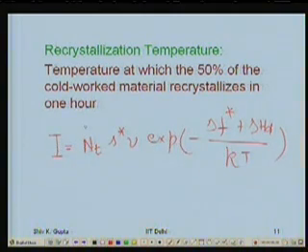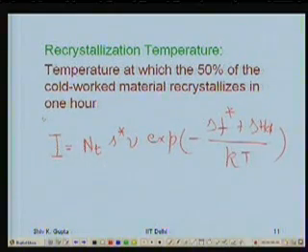which this happens in 1 hour. So there must be some delta F star, some delta HD, some pre-exponential term, all these things are taken care of. So I've defined it by referring to time and the extent of recrystallization, so the rate is specified. It should occur in 1 hour, 50% recrystallization, at that temperature. Generally, it lies in the range of 0.3 to 0.5. We say about 40% because it lies between 0.3 and 0.5 of the melting point expressed in Kelvin. Okay, so that's the way it is. But when it is 0.3, when it is 0.5, we shall discuss what are the factors which control these parameters. That's what we have to look at.